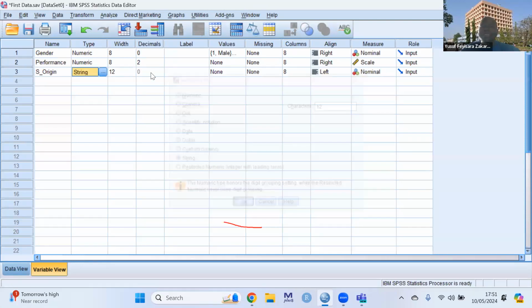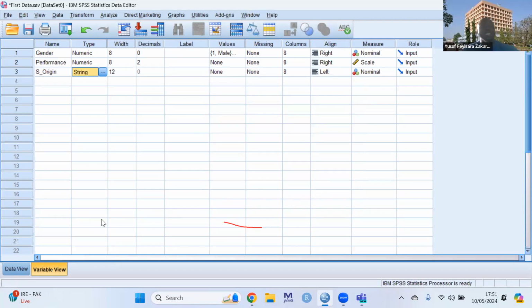Can I do something immediately? The difference has disappeared because it has to have estimates. You can use label if you like, but maybe I'm not using label. And of course, by default, string will always be what? Nominal, because we are typing, and it is just for identification or classification purposes. So this is what we have.